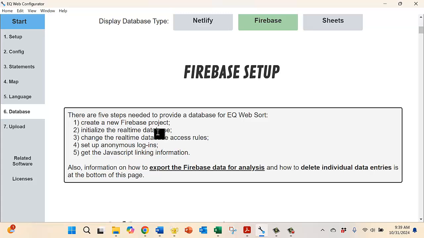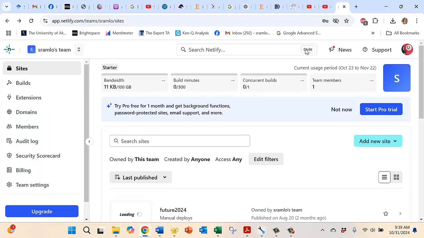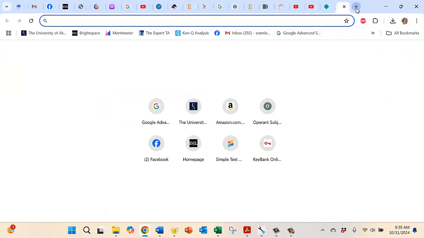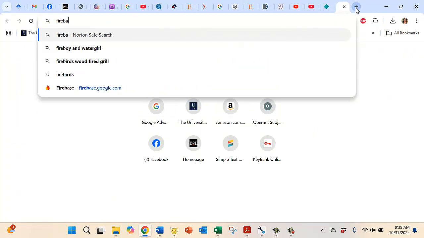And these are the things that we're going to do. Notice that he also has information on deleting entries, like if you test it, but you don't want your data in there, for instance. So I'm already in Netlify, but let me come in here and go into Firebase.